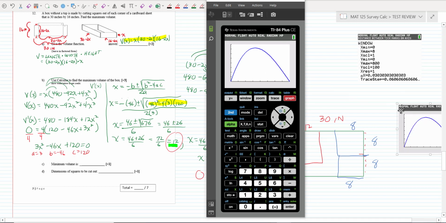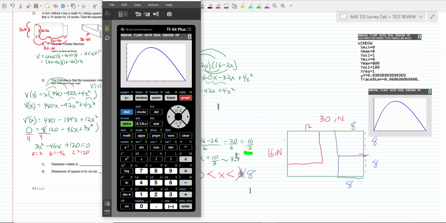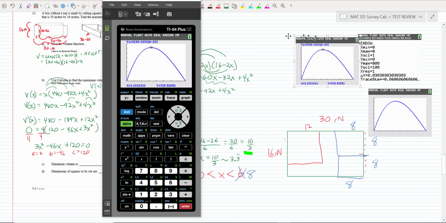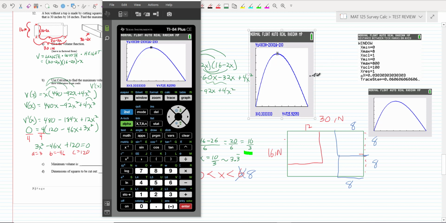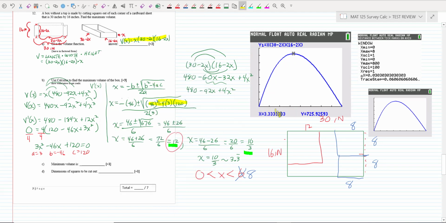So what's going to happen then is we have a maximum, and we're thinking that 10/3 is the maximum. So let's just trace at 10/3. So I put 10 over 3, and sure enough, that's the maximum. And the nice thing about doing the graph to finish up the problem, number one, you can tell visually that you found the maximum correctly without doing a sign chart in calculus. But also, this right here is the value of x, and that is the volume. So that answers the question.